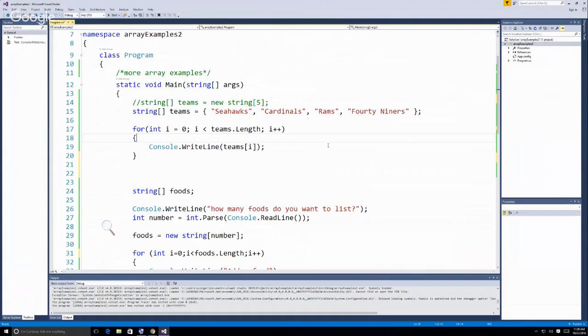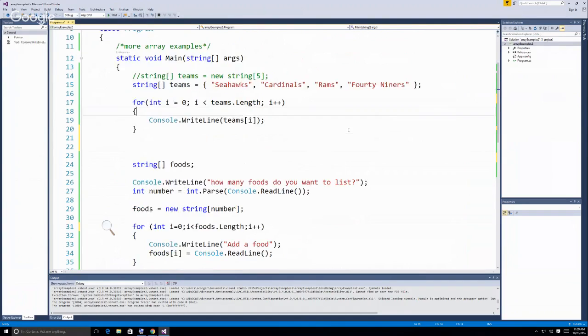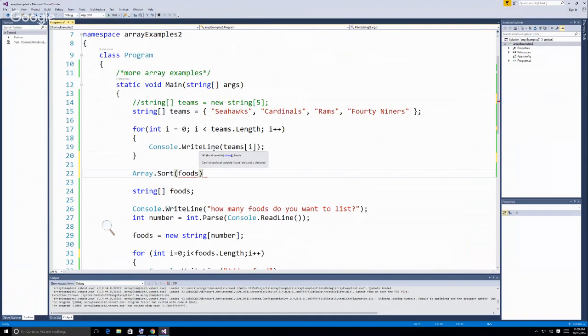I've got a line of code. What is it? Well, array.sort. We could try that. As I was thinking, so I think we do array dot sort, and then you have to give it like foods, right? Oh, well, it's been declared. Oh, it is before it's declared. Never mind. Array dot teams.